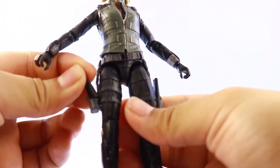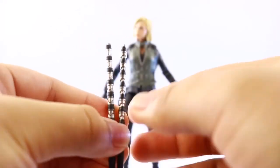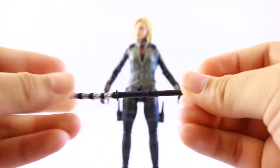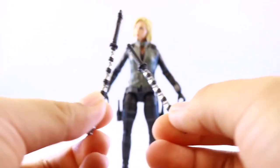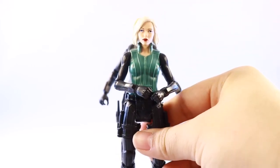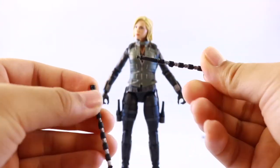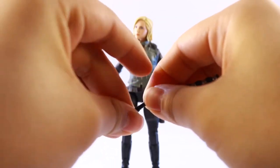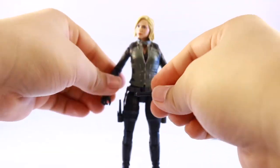You can store those mystery accessories on her sides — that's the only weapon storage, which is unfortunate since you can't store her staff slash baton. They do stick in there pretty well; I shake the figure and they don't fall out. As for the batons, you can stick them together to form the staff. The plastic on them is very rubbery and I don't really like these. If you happen to find the basic Black Widow figure, she comes with smaller batons which I think scale better with the figure, and they function the same way — you can create that longer staff.